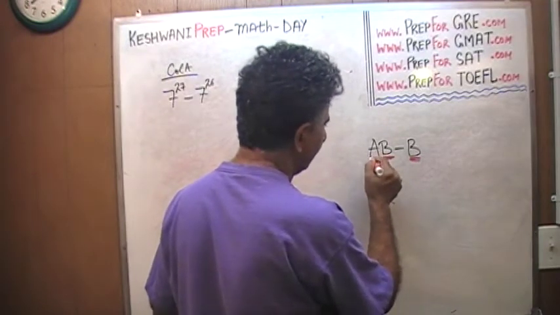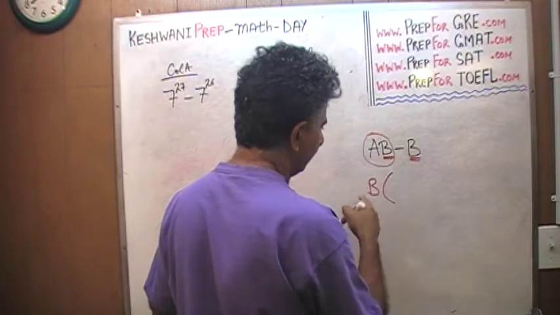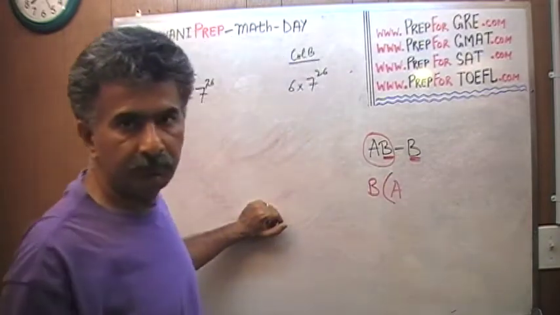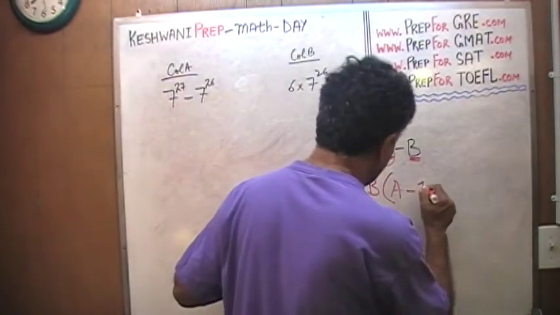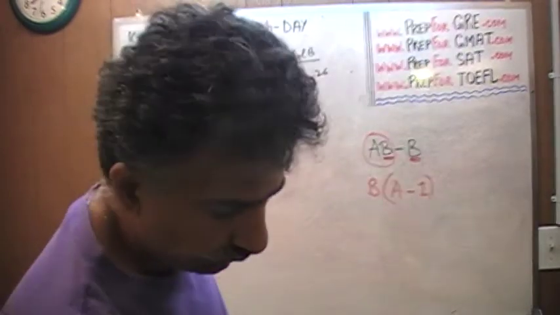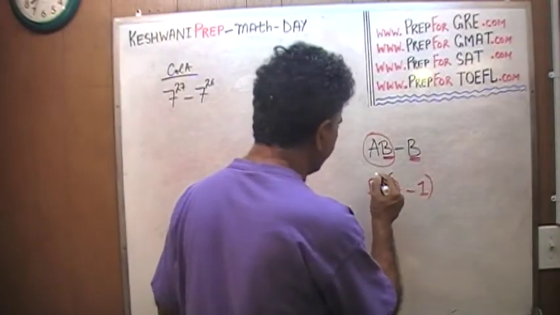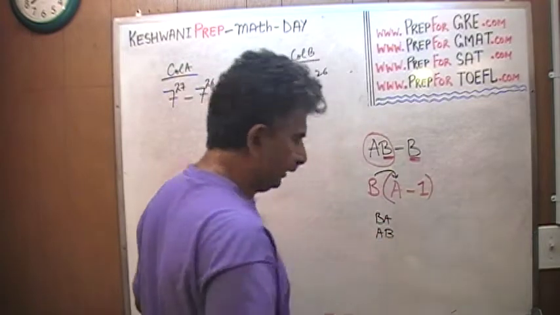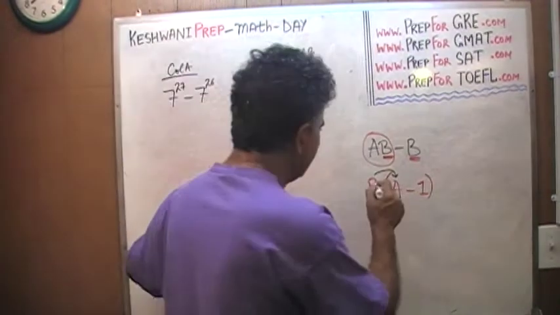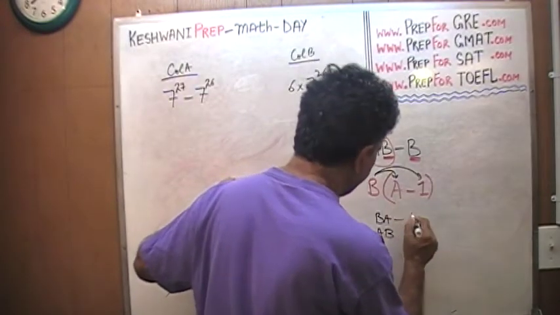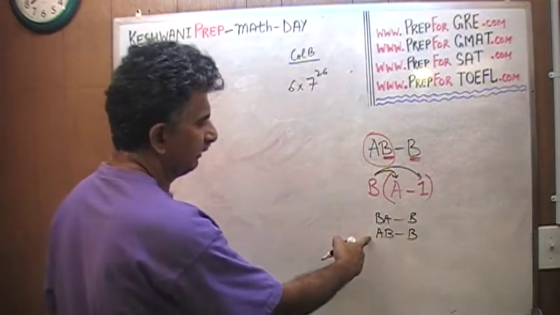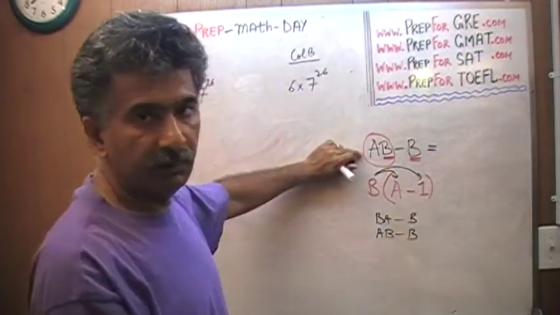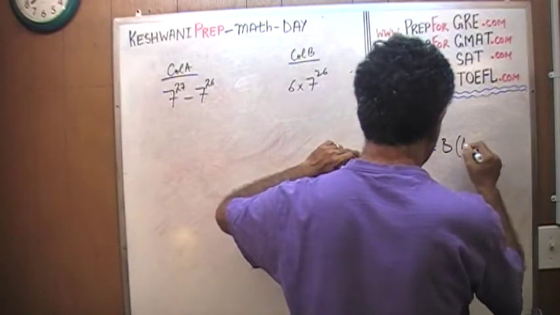If we take out the B, what are we left with from the first term? We are left with A. And from the second term, since we have taken out B, we are left with 1 — not zero, one. If we undo everything, B times A is BA, which is the same as AB. And B times negative 1 gives us minus B. So the conclusion is: A times B minus B equals B times (A minus 1).